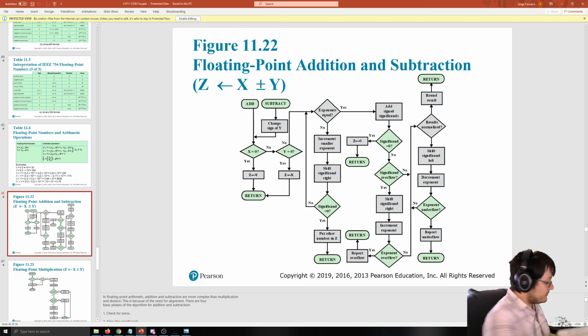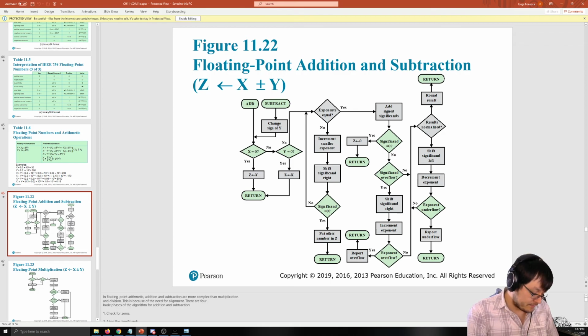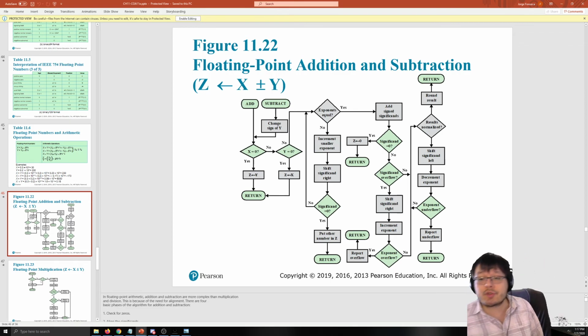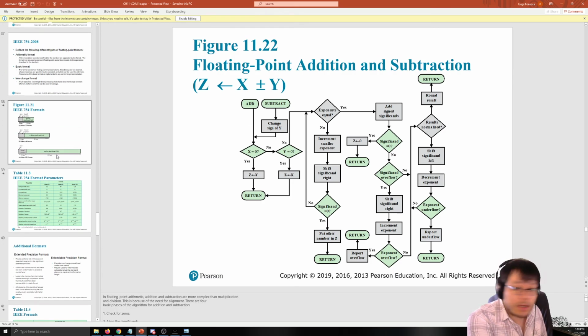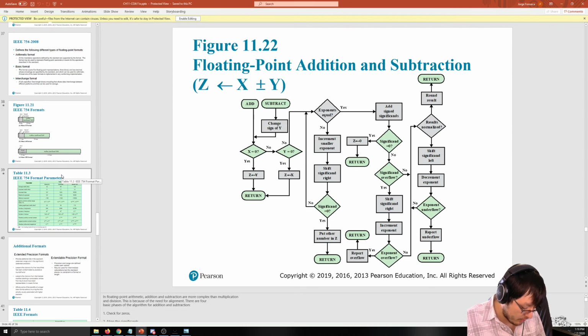I guess one thing that I should point out is how do you detect a 0, or how do you store a 0 in floating point? Because remember, we're doing that little trick to have one extra bit, but because we know that it's always going to be the case that we have a leading 1 in the scientific notation representation. So the only case where that is not true is if the number we're storing is a 0. That doesn't have a leading 1 in front of it. So how do we actually know that that's actually a 0 if we can't do that? Because it's always going to add a 1 to it.